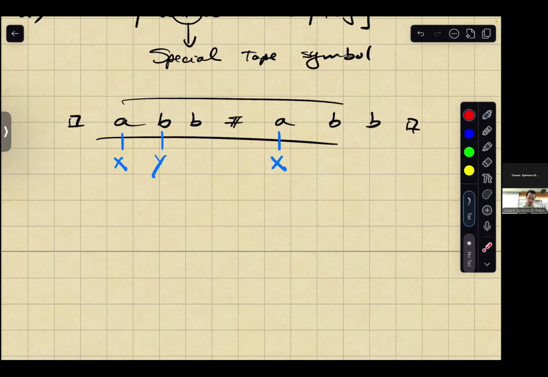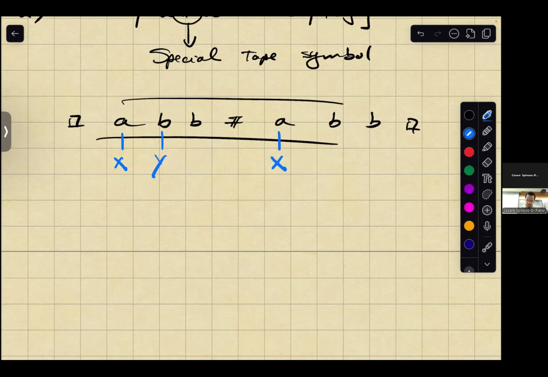But the thing is, here, if I mark this with a Y, it's because I'm reading a B. So then I have to look for the next unmarked letter to the right of the hash as a B. So that tells me that the logic for this case and this case is similar, but not exactly the same, which tells me that I should have two branches in my Turing machine. So there's a branch for A and there's a branch for B.